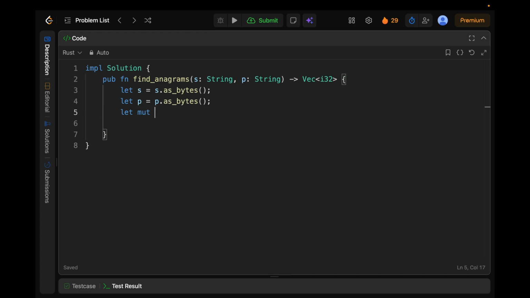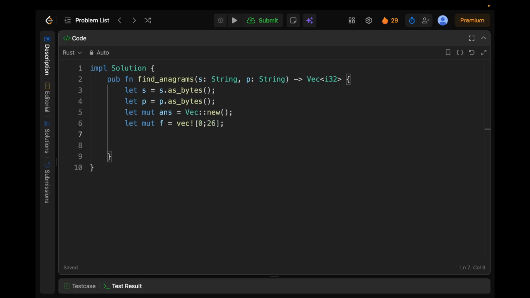So I say let mutable answer is equal to Vec new. Now I'll create the frequency array for the 26 English letters. So I say let mutable f is equal to a vector, all initialized to 0 and of size 26.